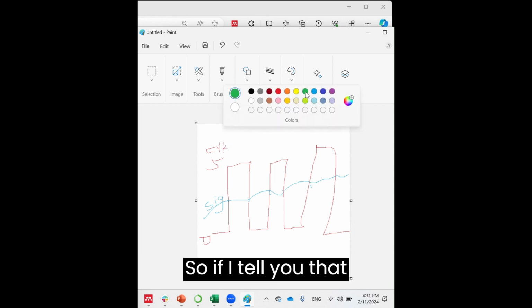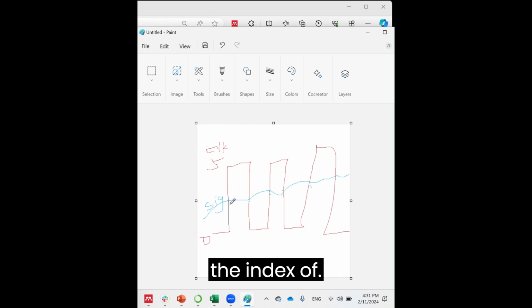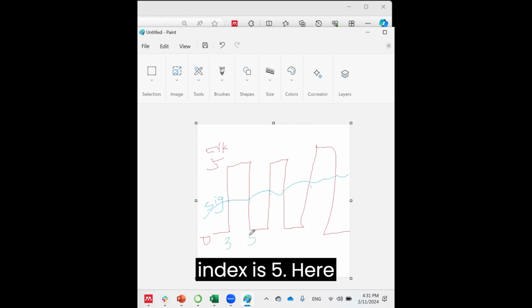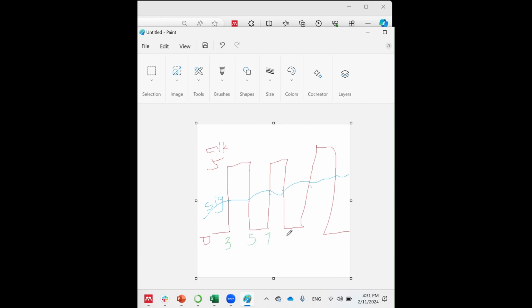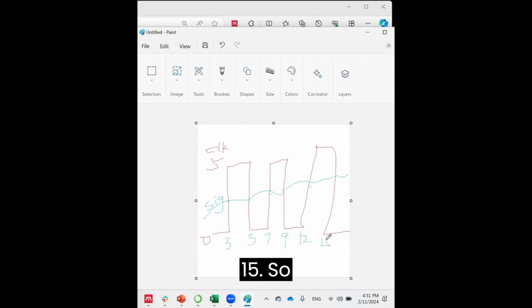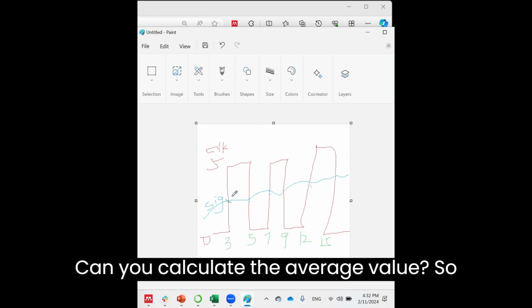So if I tell you that the index of this starting point is 3, and then the end index is 5. Here is 7, and here is 9, here is 12, and here is 15. So how can you calculate the average value?